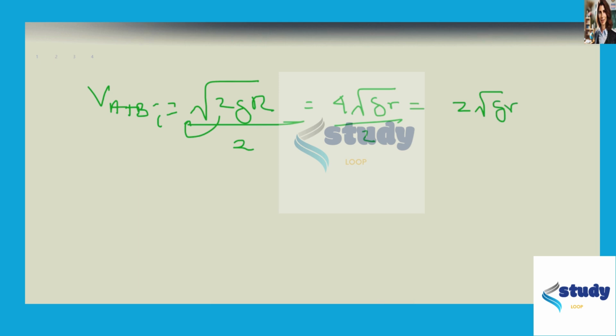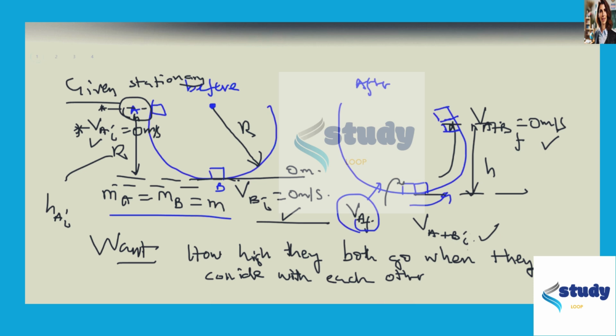Okay, 2 radical GR. So once again, we just want to make sure that our steps are right. We have this block mass up here, and then it slides all the way down until it collides. Before it slides, the initial velocity is 0, and then the final velocity, we have to compute that just before it strikes. And then they stick together and collide. They collide and stick together, and the final velocity up until the maximum height is 0. We don't know what the initial velocity is. We have to figure that out.